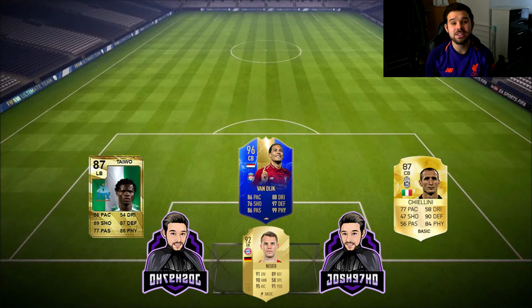So, get on into the final defender of the video. Now, it's a very special one, and not many people might remember this guy. Taiwo, the best left back to ever live on Ultimate Team. He was absolutely insane. Just look at those stats. 89 shot on a bloody left back. Absolutely incredible. I've seen Milan in FIFA 11, but this is his FIFA 10 card because it was insane.